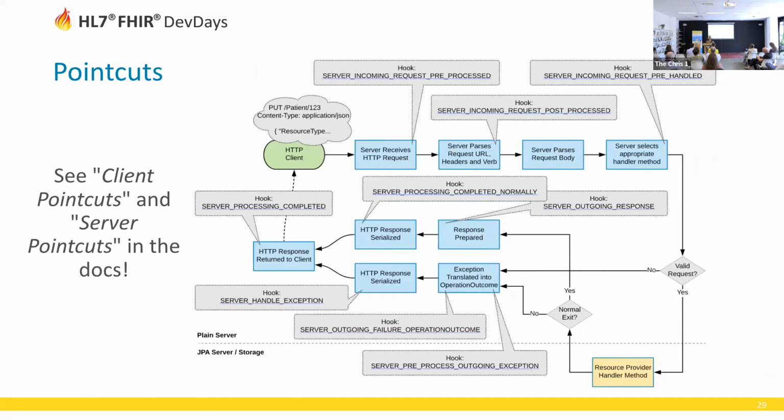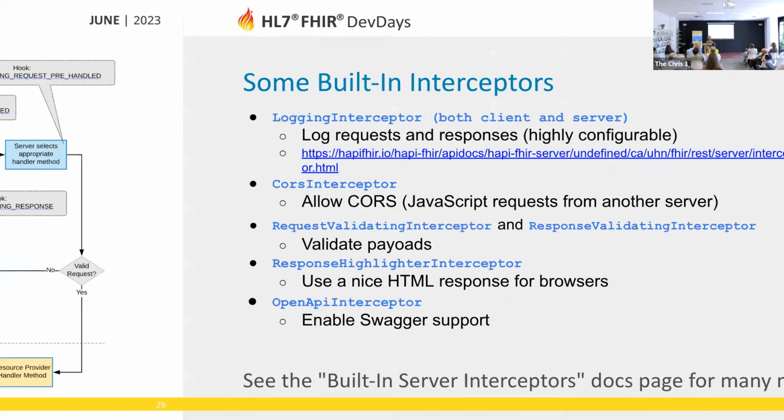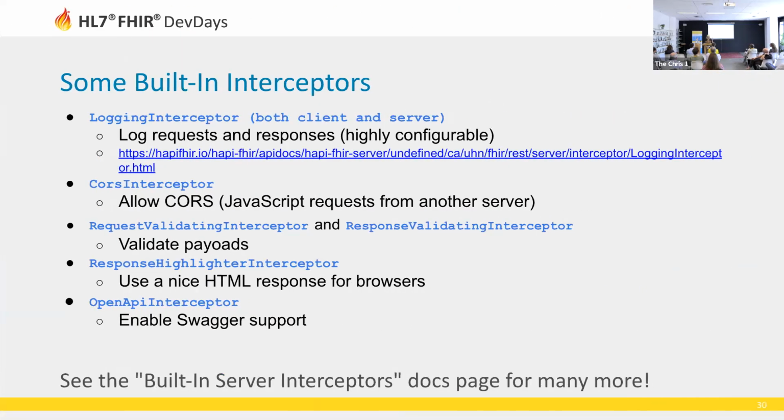This is a diagram. I know you probably can't read it from the back, and I'm not going to try. This is taken right from our server documentation on our website. What I'm talking about here is all of the steps that I just described around the request processing pipeline. And this sort of shows you all of the different point cuts that you might add your own processing logic to around that loop. Don't worry about trying to read this. As I say, you can go to client point cuts and server point cuts in our documentation, and you will learn about all the point cuts, and you'll see these nice diagrams that walk you through the various point cuts that are there. We do have a bunch of built-in interceptors.